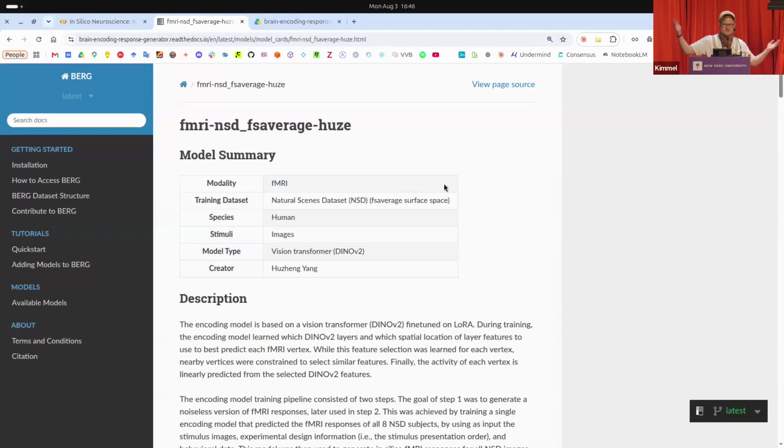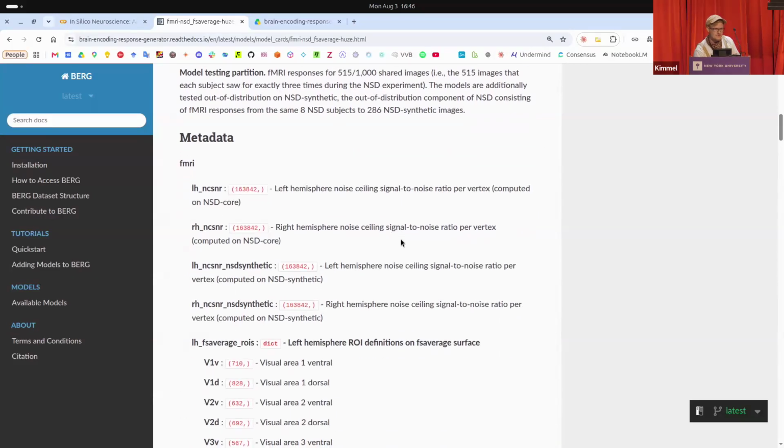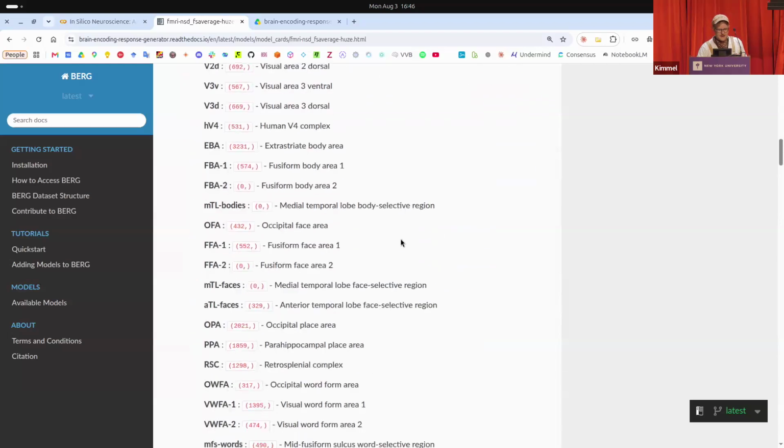So again, for each of the models, we have a model card ready, which has more information on the model, for example the modalities, species, stimuli, and a thorough description for each of the models. Then metadata, we also have additionally available, more on that later as well.